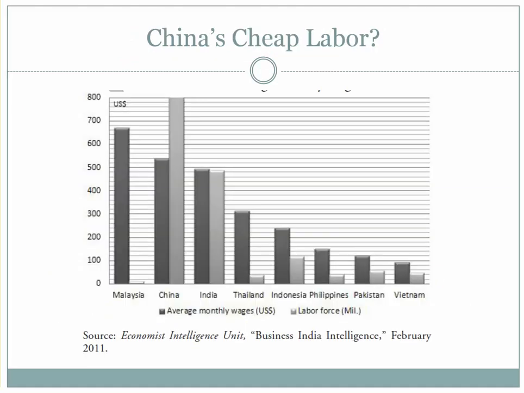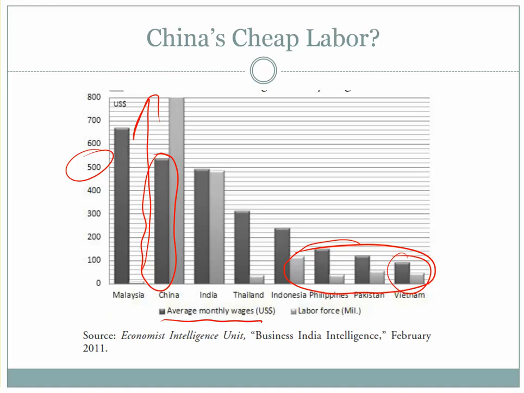And on the last slide, I just want to show you, relative to China, a chart that shows the average monthly wages. The dark bar is China, at about $500 a month, which is about a fifth of the wages of the US. However, the wages in many countries in that region of Asia are much lower. For example, the Philippines and Vietnam have one fifth the wages of China. So China is in a situation too where their wages are growing, by some estimates 10 to 20% per year, and a lot of production is being shifted to these lower cost areas.